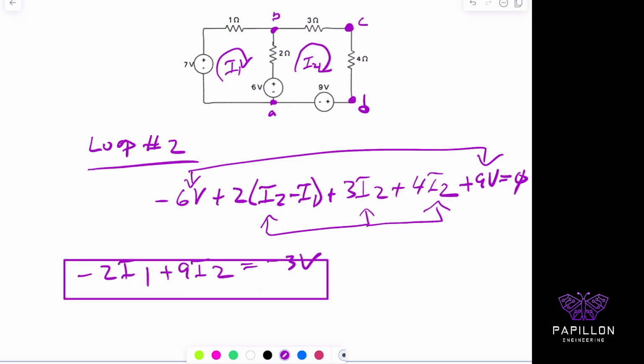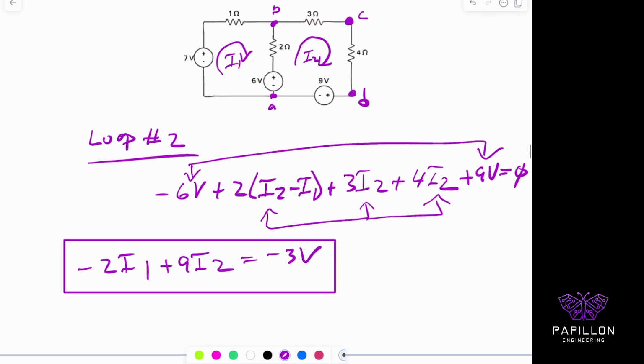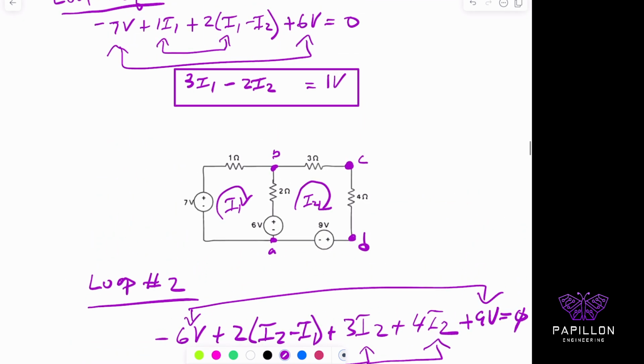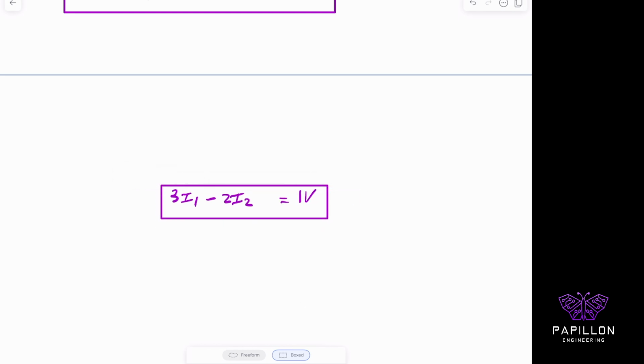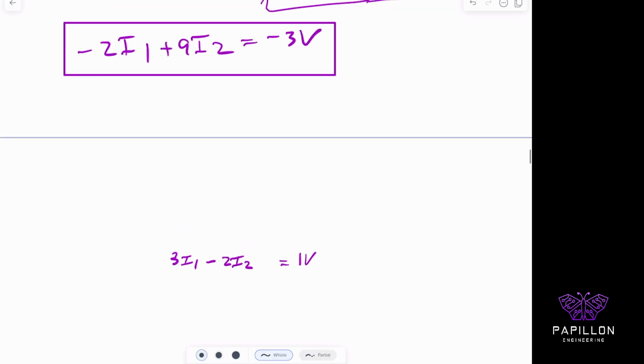And just like that, I'm ready to solve, right? So not too bad so far. So here's my two equations. I'm going to group them together to have everything organized to solve. So grouping them, here I'm going to copy and paste. So here's number 1. I'm going to copy that, place this over here, and let me just delete this to make it clear. And then I'm going to do that again here.